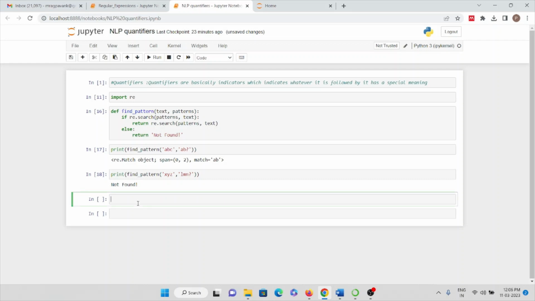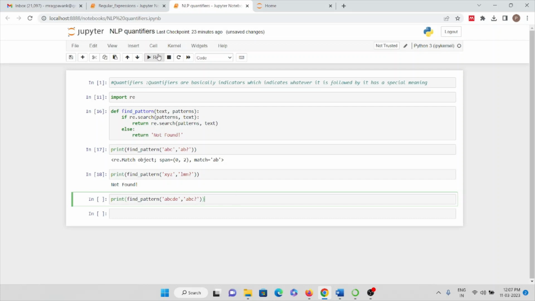We'll take one more example with the question mark quantifier. I will call find_pattern, and I will give the pattern as A, B, C, D, E, and the input as A, B, C, followed by the question mark.